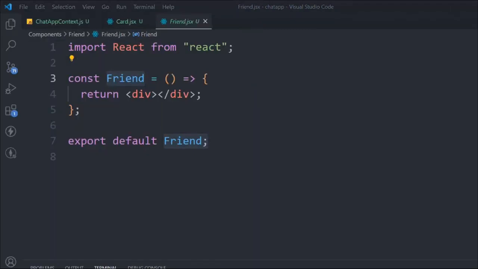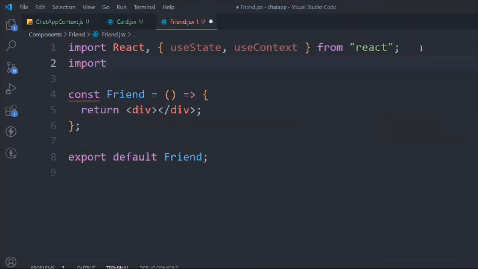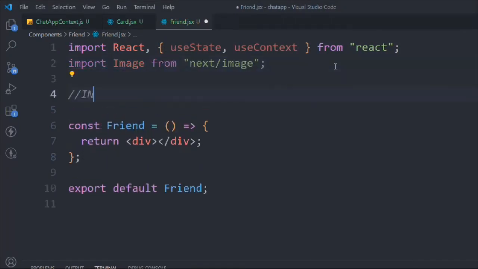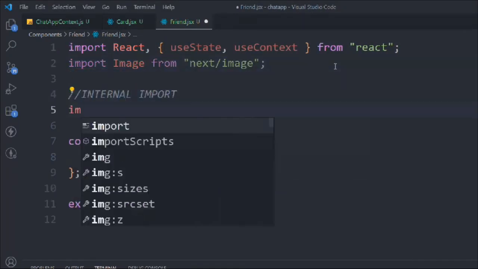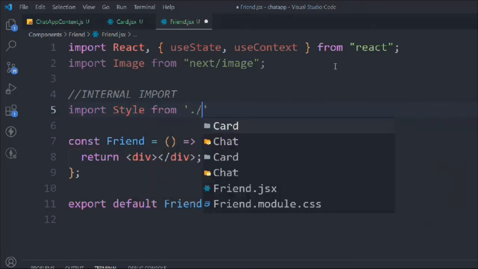Okay, in this we're going to import the card component and the chat component and all the data here. So let's do a couple of imports from React. So useState, useContext. We have to import the images. We have to do the internal import. So style coming from the same directory.